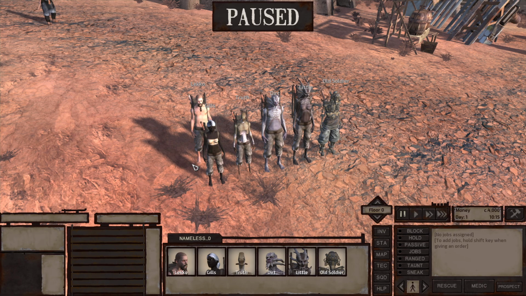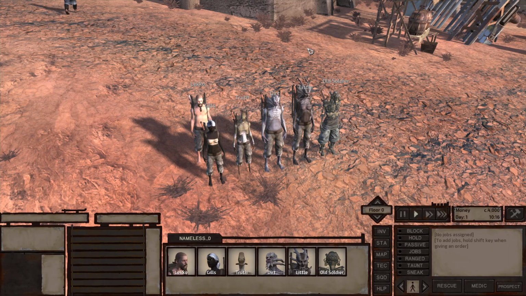The first thing that I always do when I first load into a new game, and something that will come in very handy for you, is the ability to pause the game. And as you can see, my game up here is paused. There are a couple of ways to do this. If you have a look down here, we have a pause button, a play button that is going to start back up again.